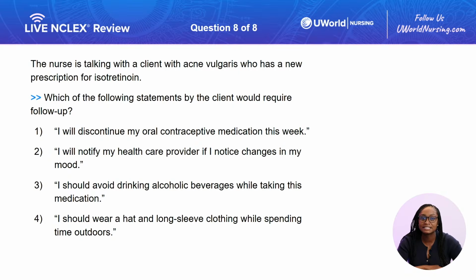Option 1, I will discontinue my oral contraceptive medications this week. Option 2, I will notify my healthcare provider if I notice changes in my mood. Option 3, I should avoid drinking alcoholic beverages while taking this medication. Or option 4, I should wear a hat and long sleeve clothing while spending time outdoors. So which of the following statements by the client would require follow-up? Meaning we don't want this to happen.